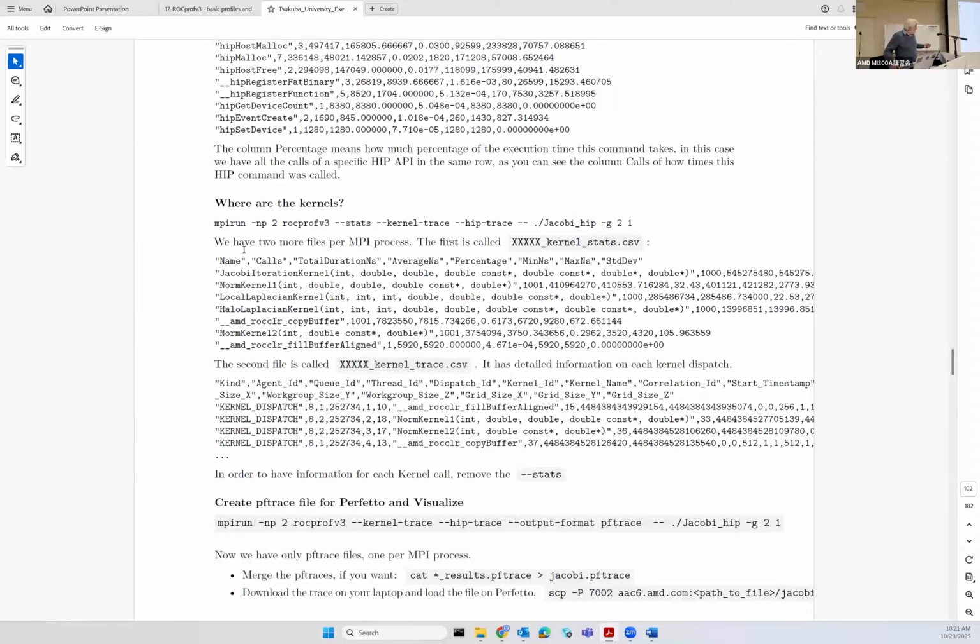the Jacobi iterations here. So we're starting to see what's taking the most time in the compute part of the operations on the GPU. And the ones we want to first look at, the Jacobi iteration, is not surprising to be one of the ones that are taking the most time, but we can look at that and try to optimize it.